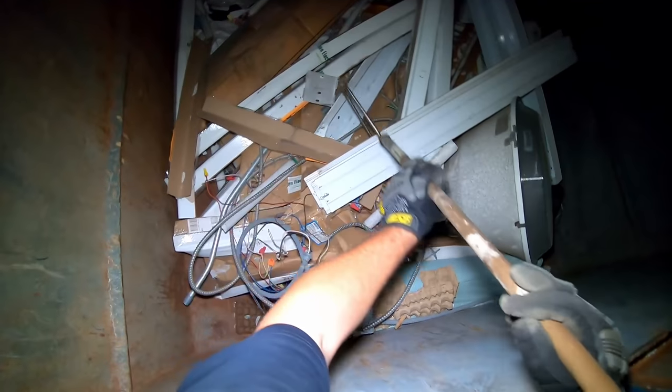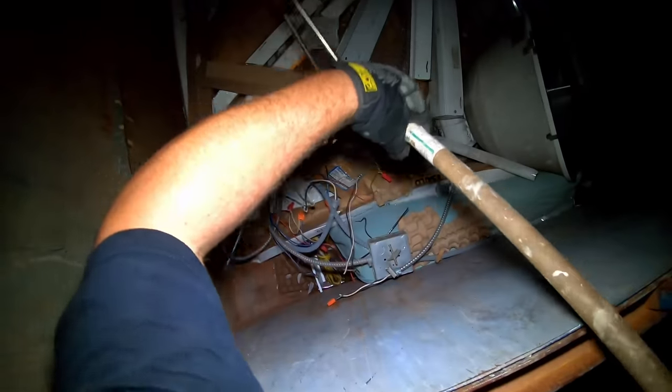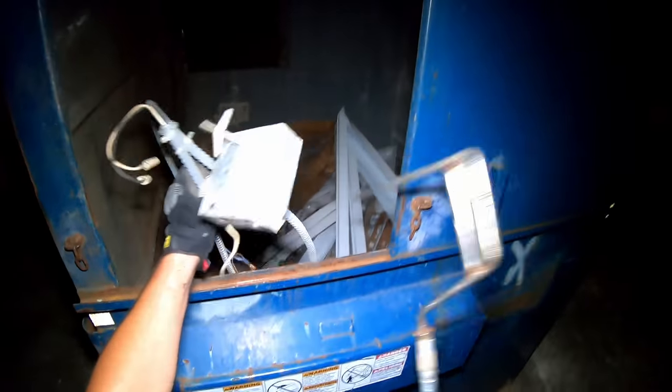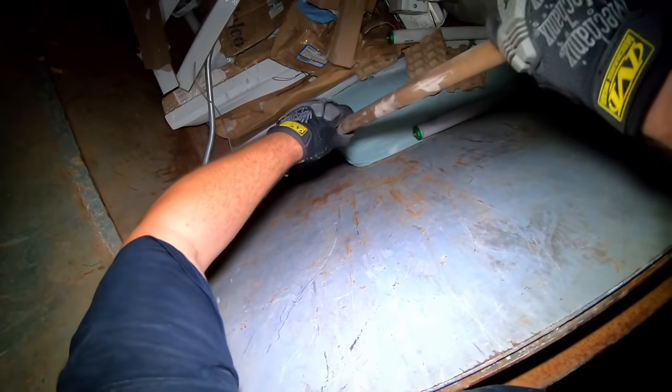All right, let's see what we can fish out of here. Fish that out. Right there. Definitely want to get all this. Oh, good money right there. Good stuff. Lots of good stuff. All right. Let's see here. Big old thing of wire right there, man.